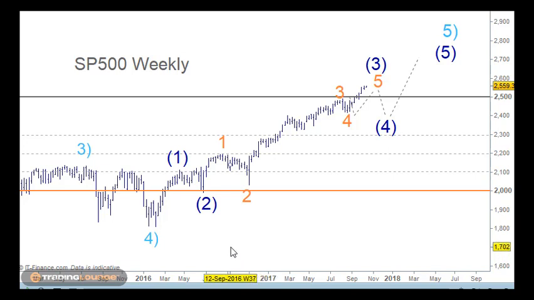Now this market here, we're looking from this wave 4 up to this wave 5 of primary degree, and we're looking at 5 waves within that 5th wave, so of intermediate degree 1 and 2 here, and then 3 here, then 4 here, then 5 here. That will take us up into 2018 for a very serious top here.